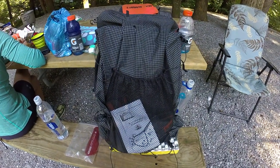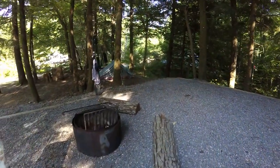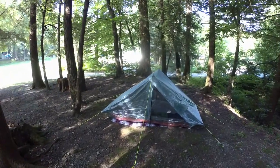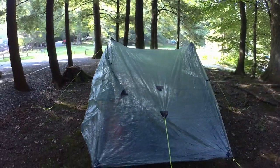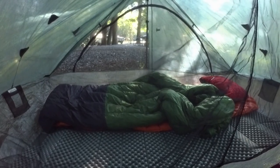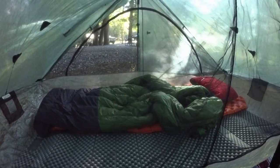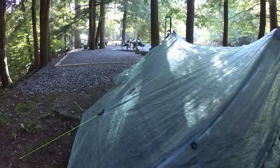A little gear review: I have the Arcteryx Z-Packs back here with a Therm-a-Rest seat, which I've not used just yet. The Arcteryx did great on the hike. Using a Duplex tent tonight — we've got it pitched, not perfectly, but it works. This is about a pound and eight ounces before the stakes, so you're looking at coming in under two pounds total for this tent. On my side I have the orange Sea to Summit sleeping pad — I think it's around one pound — a Therm-a-Rest pillow, my luxury item, and a Revelation Light and Equipment quilt, 950 down, very light and very compressible. Holding this up with Black Diamond trekking poles — that is our setup for the night.